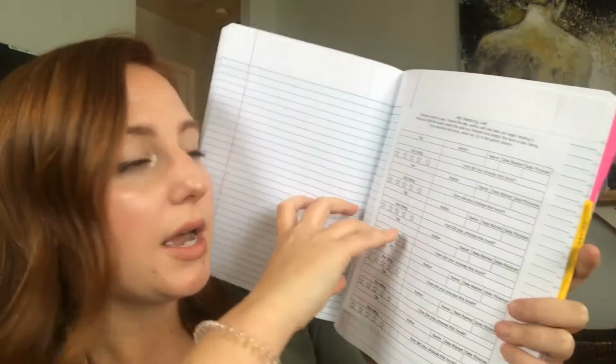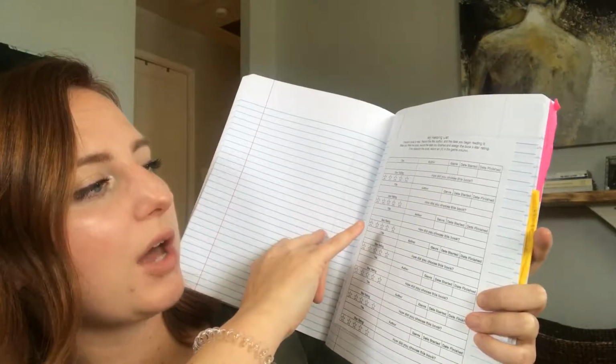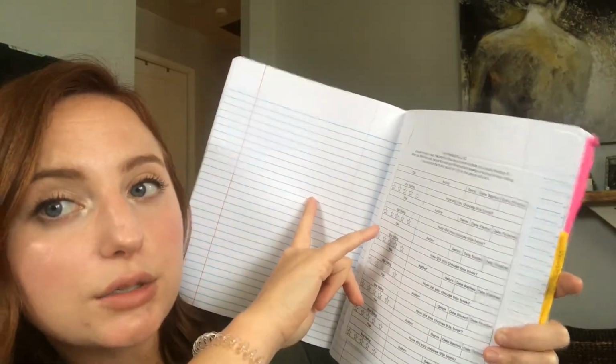Last thing that I have for independent reading in the spiral is a My Reading wish list. So the kid can fill out what they read, the title, the author, the genre, the date they started, and the date they finished, and then a little rating scale of how they liked it. So after a kid reads, I'll say, hey, go fill out your star sheet. They go do that. They're done.